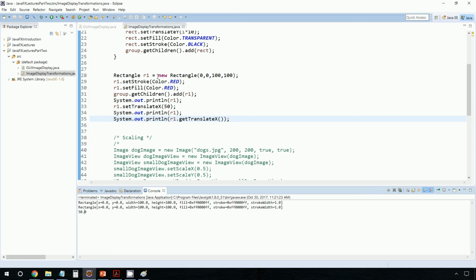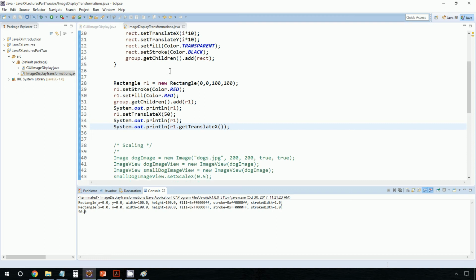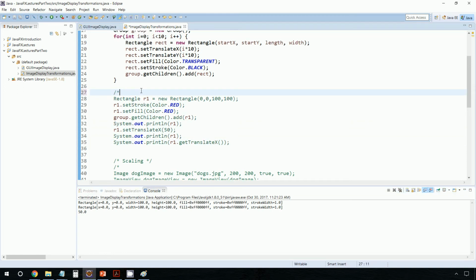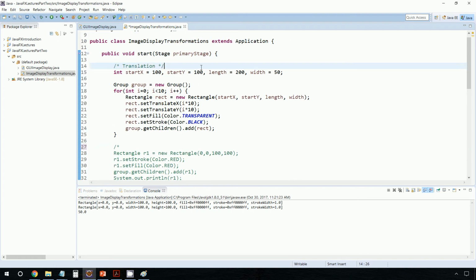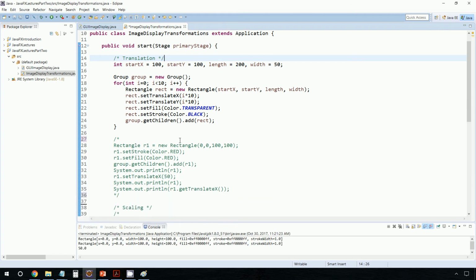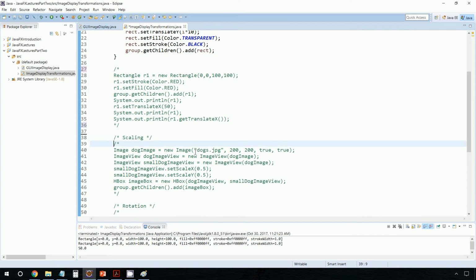It's just like we are taking that node with all its original properties and we're just either moving it or scaling it or rotating it, but the node itself hasn't changed. Okay, all right, so I'm going to comment out this part here. And so that's it. Translation. Again, translation is basically just like sliding. It's just taking the display where a node is displayed and shifting it in one direction or another. So kind of sliding it around. Okay. So let's look at the next transformation type, which is scaling.